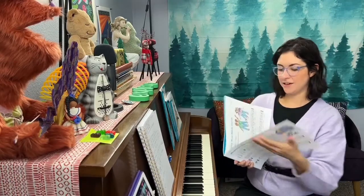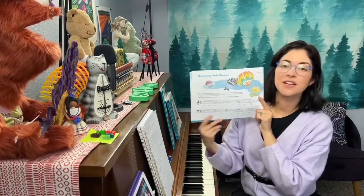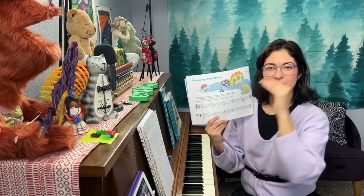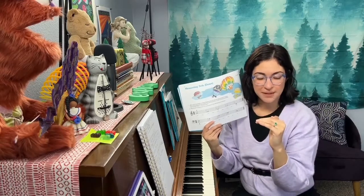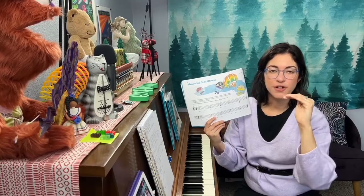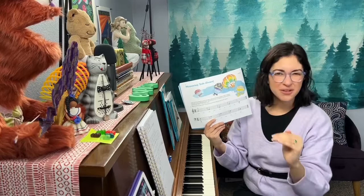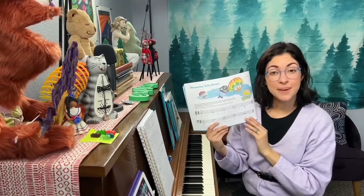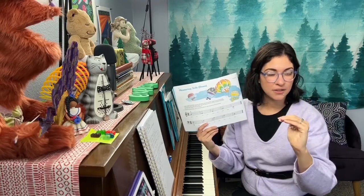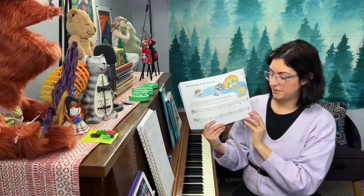And finally, on page 8, we have measuring thirds, but this time we're going to be going down, okay? So as you see the note written on the staff, think down, okay? If it starts on a line note, put the next note down a third on the next line below it, right? So that way you can see it. Same thing goes for a space note. If it's on a space note, draw it a third down on the next space. That's going to be a third written in your music, okay?